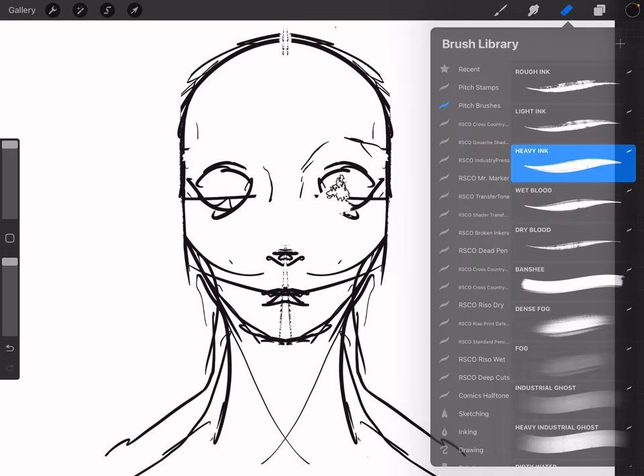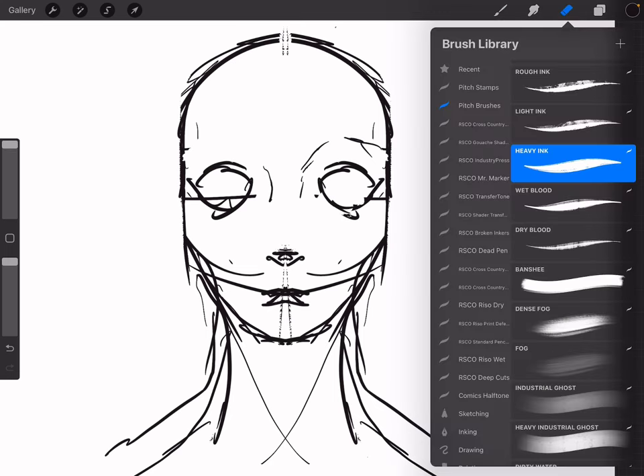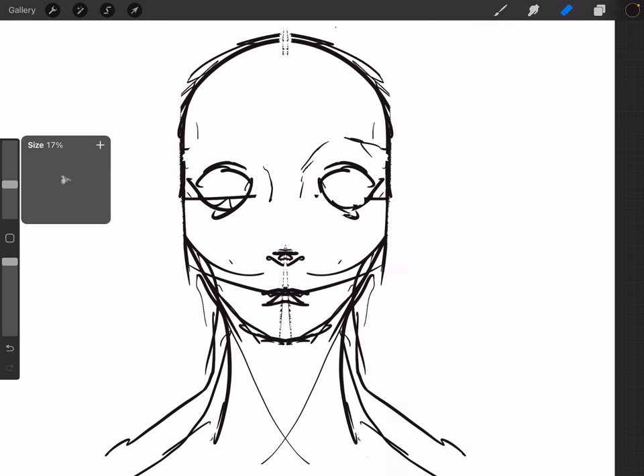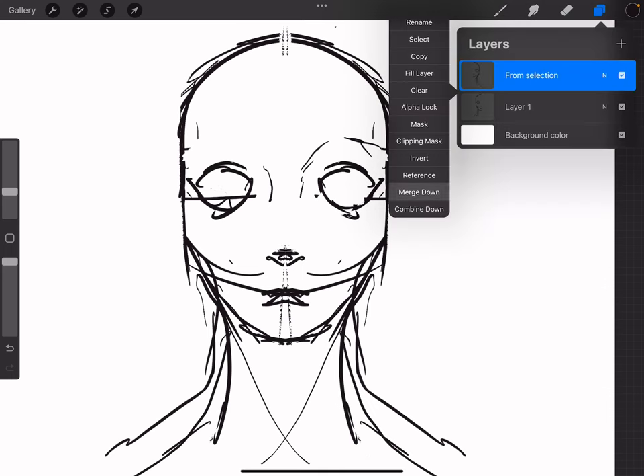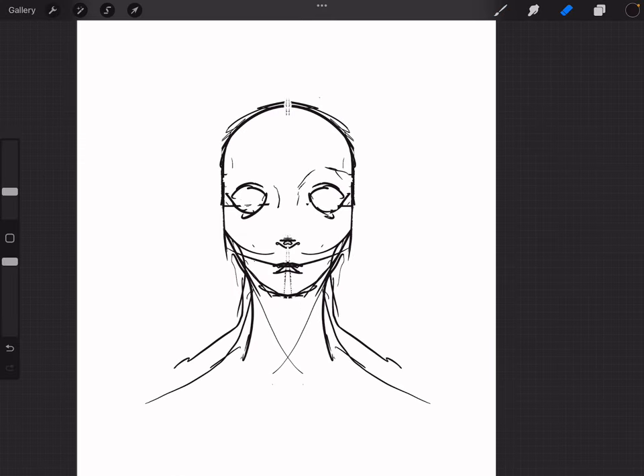We want this look of shock. This eraser is a little too big right now — I like a little bit of messiness when I do my erasing. Gotta merge these layers, otherwise I can't erase that. This is looking pretty interesting so far. Let's get this erased, get all this stuff gone, and maybe make the nose a little less symmetrical. Light source — I'm thinking maybe we go from the top over here.